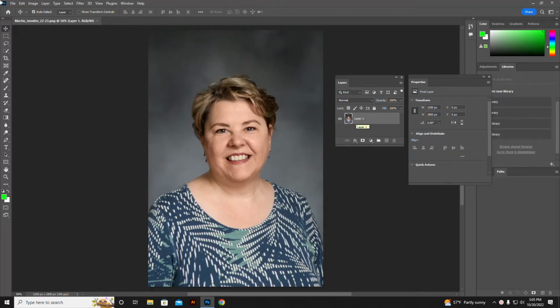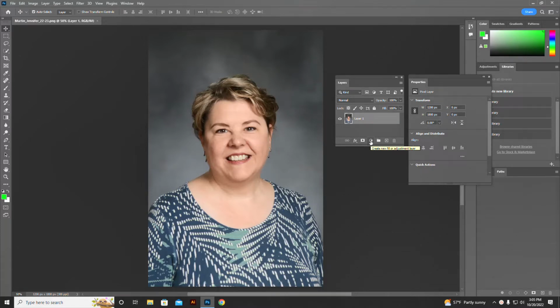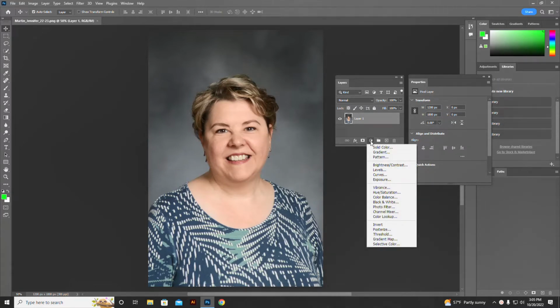What I want to quickly show you are adjustment layers. I'm not sure how much you got from the actual lesson. So here I have my picture from this school year, and I want to put an adjustment of color change somewhere on my picture. So this little half and half circle gets us to adjustment layers. They are layers that are going to go above my photograph. They won't hurt my photograph because they're on a layer above it, and I can continue to adjust and change them as I desire. Lots of benefits.